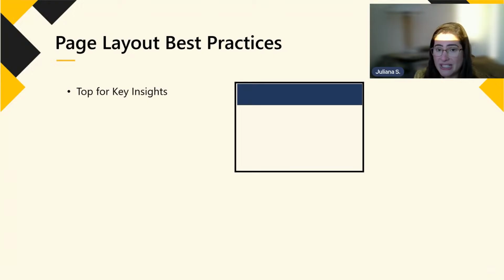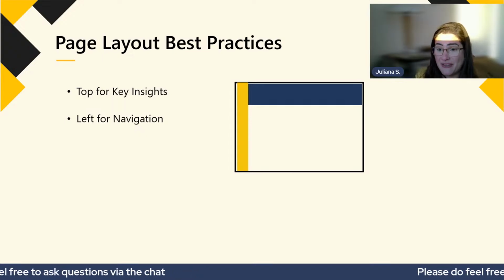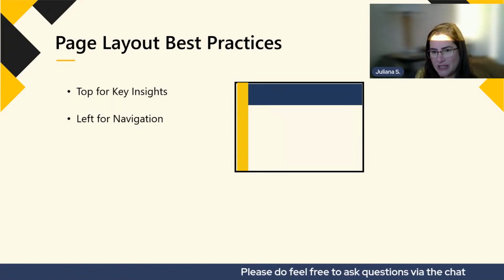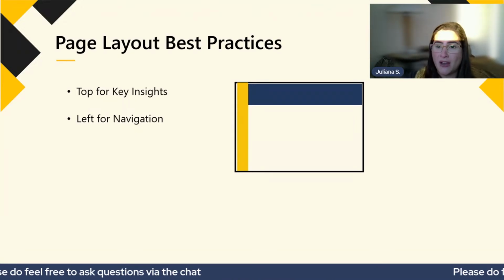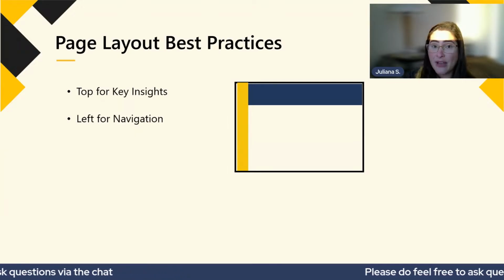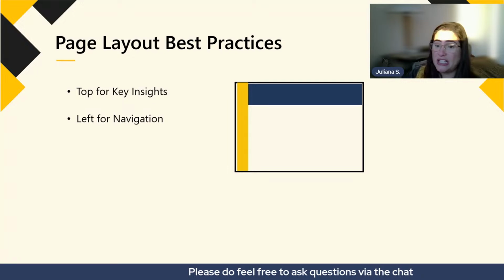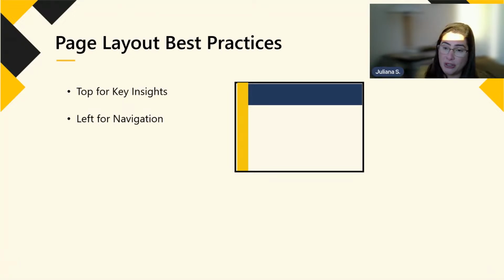If you remember, it falls on the Z scanning pattern as well. And then we have left-hand navigation, which is a very commonly used design pattern in websites and other applications. So we naturally understand, nobody needs to tell us, because we are used to left-hand navigation. So it's very intuitive. So position there your slicers, menu options for intuitive exploration.